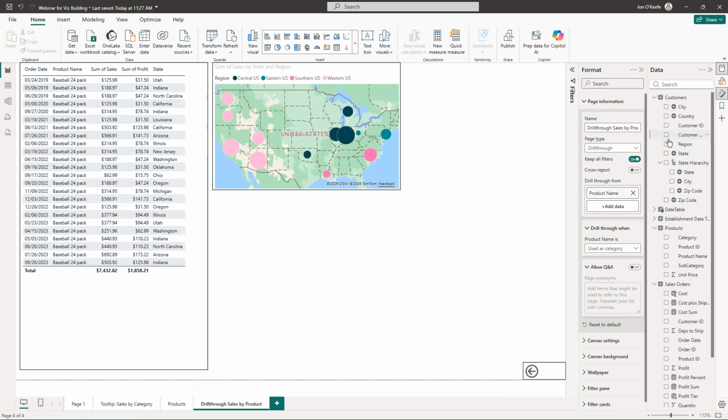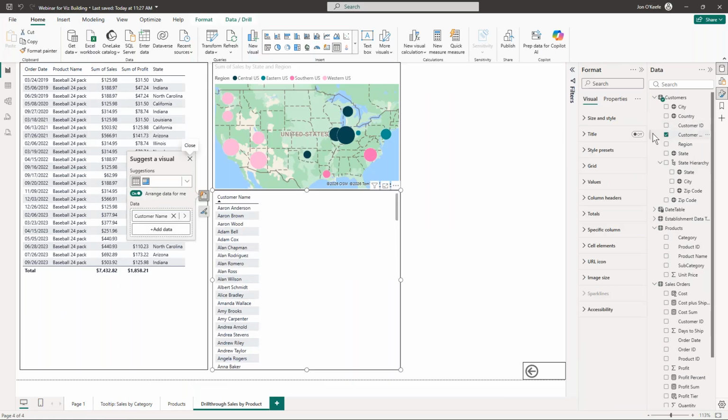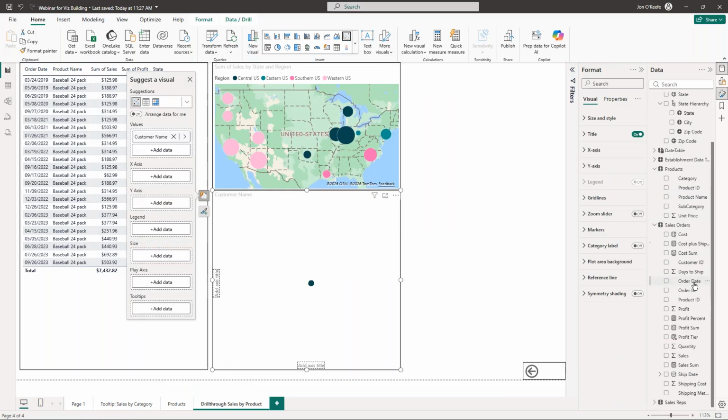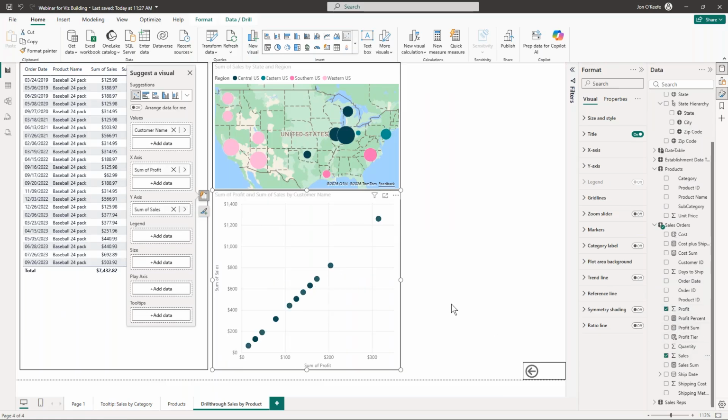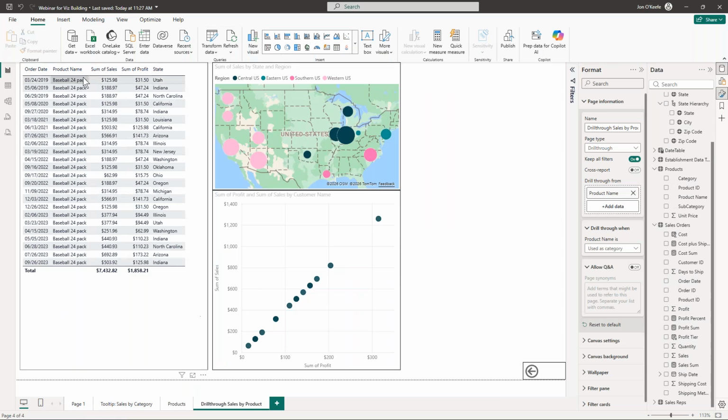If I want to know which customers have bought it, I can put in customer name as a visualization, and then I can turn this into a scatter and do it by profit and sales. And whenever I ask a question about anything, I can see what customer bought it.